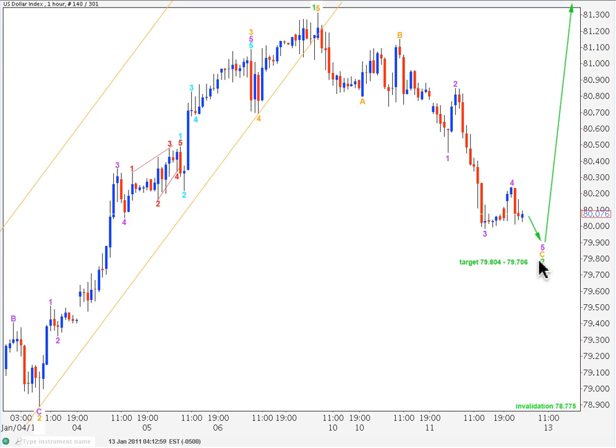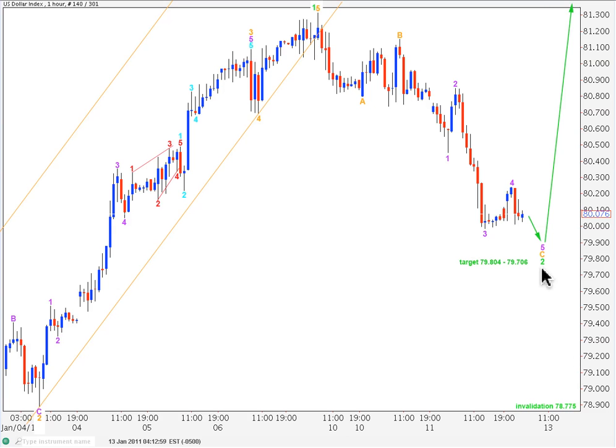Within wave C orange, within this second wave correction, we have a 1, 2, 3, 4, and we've had, since I did this chart, a little bit further downwards movement. So wave 5 is well underway. Wave 3 here is just 0.162 longer than wave 1, so they're reasonably close to equality, not that close, and 3 is the longest. So wave 5 is more likely to have a tighter Fibonacci ratio or relationship with either 1 or 3, because there's not really a tight enough relationship there, I expect.